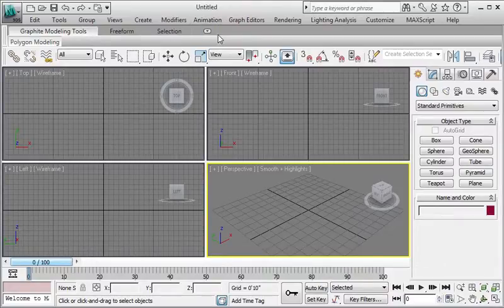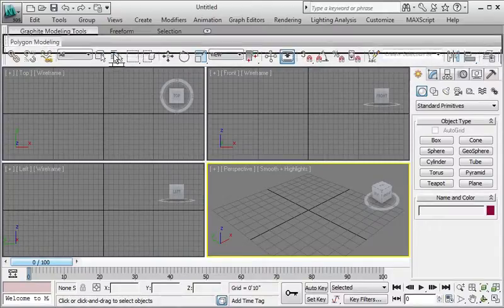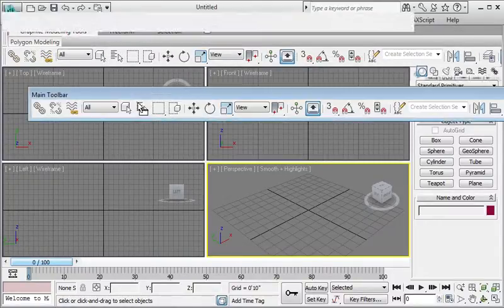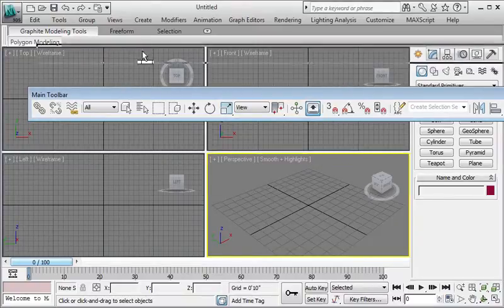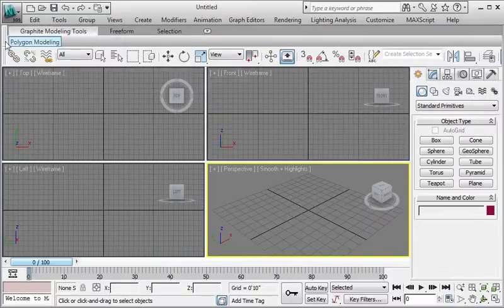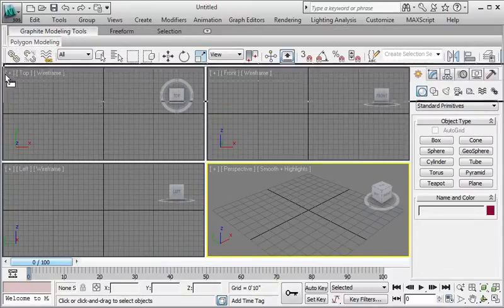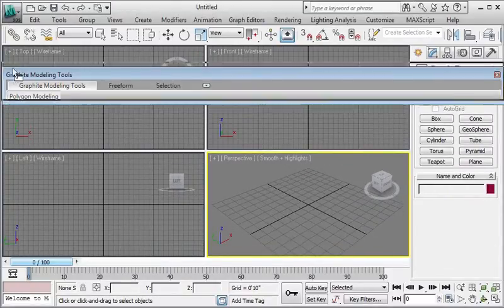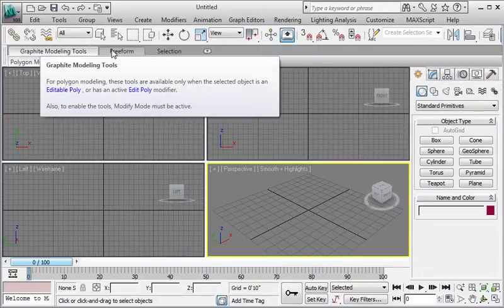Let's do the same thing for these. There we go, floating. And I'll push those down. There we go.